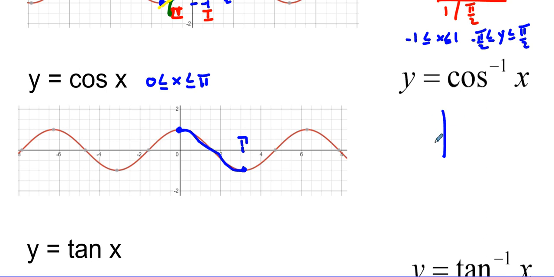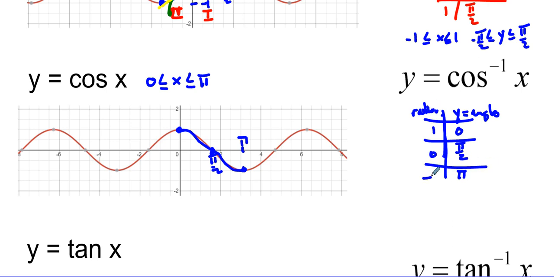And so for this inverse cosine graph, if we look at our table, we have our angles over here, which is now this. Our angles right there are going to be from 0. We have our pi over 2, we could probably put right there. And then we also have our pi. And this right here is going to be pi over 2. And so at 0, we're going to have a 1, and that's going to be our ratio. And our pi over 2 is going to be 0. And pi is going to be negative 1.